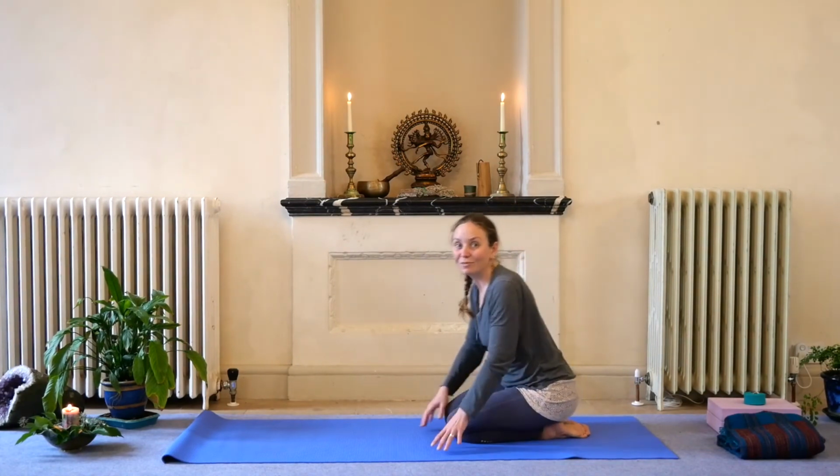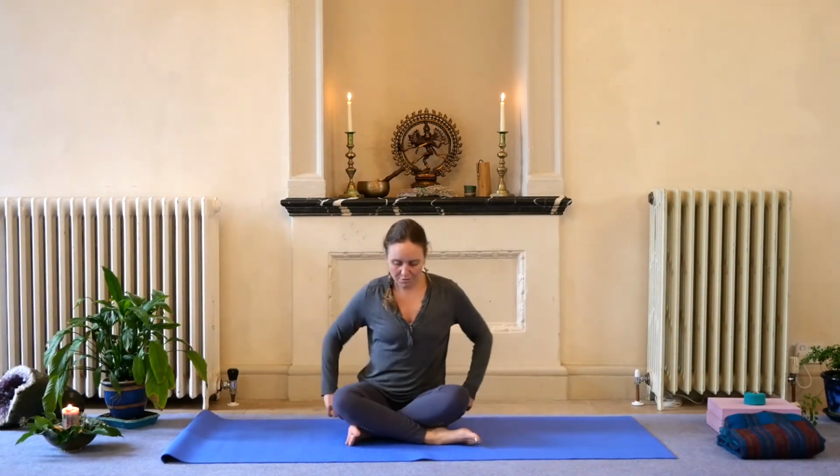And then gently bring yourself into your comfortable seat. So either you're staying in kneeling or you're coming into cross-legged. And take a moment to see how you're feeling. Check in with yourself, how you are after that practice. Take a few deep breaths, expanding around the belly, rib cage, chest, whole of your torso. Exhale, softening all your shoulders and your arms and your neck and your face.